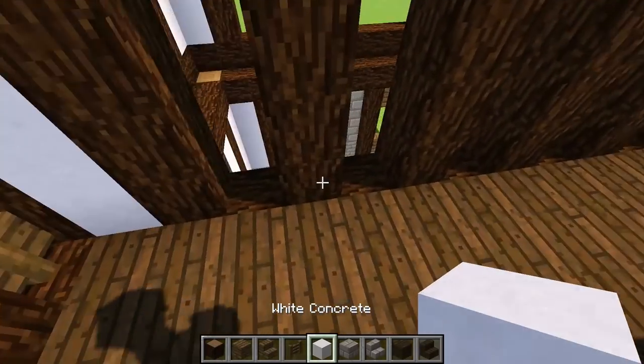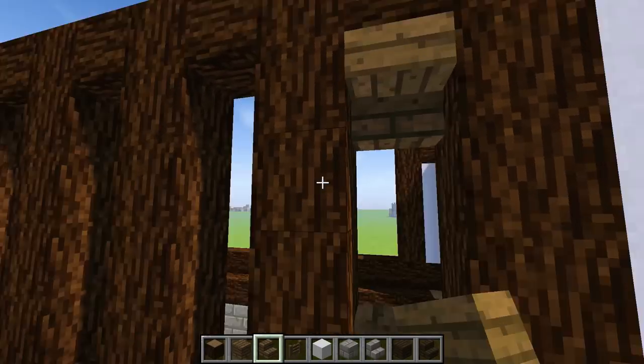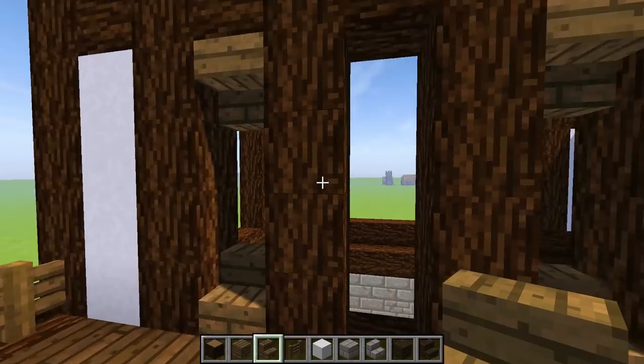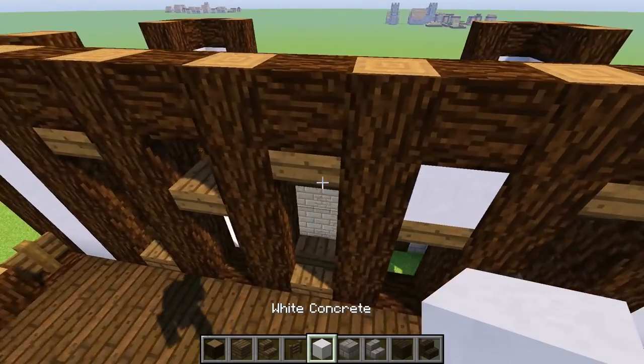And then I might do a window here, a window over here. I might do another window over here, and then do a door right about there, and then drop the little white right on top.